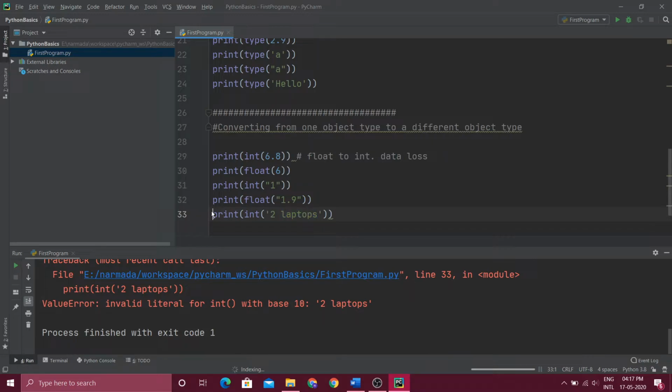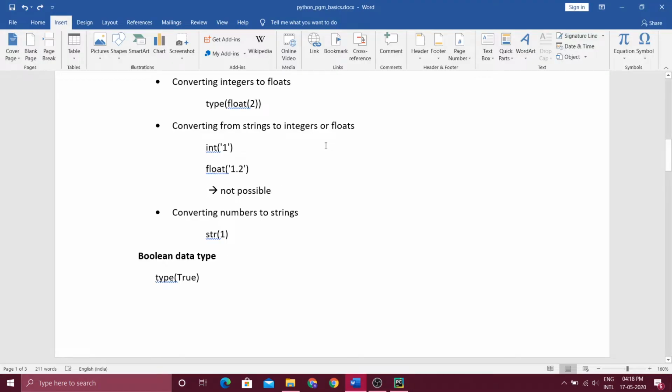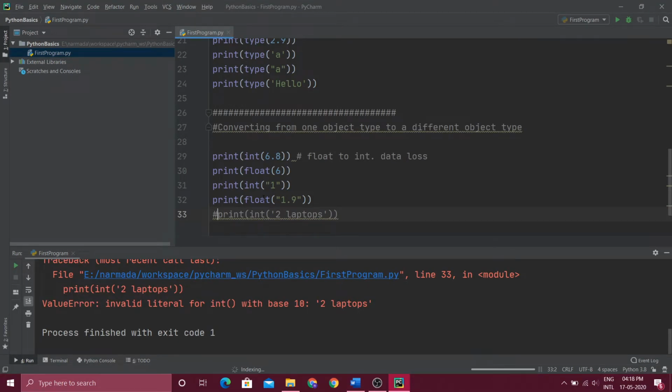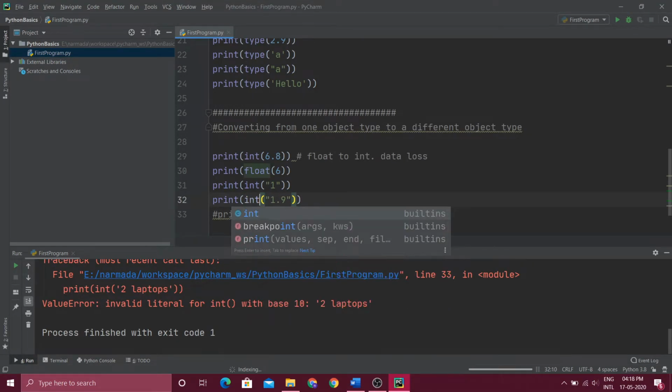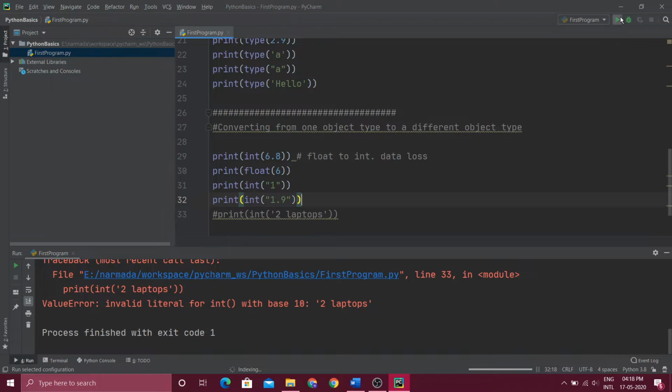I'll comment out this code. So now I've taught you how to convert an integer to float, a float to integer, and a string which is similar to an integer or a float. Let's check whether you can convert this float string to an integer also.